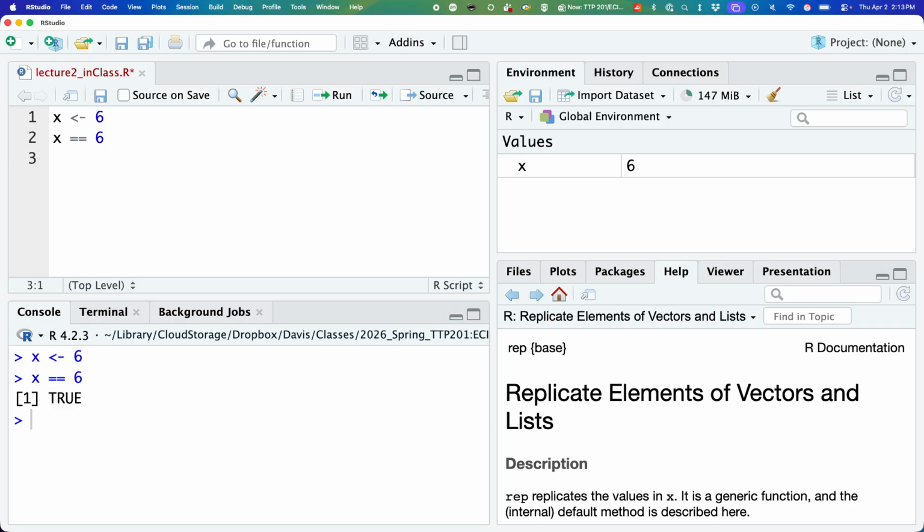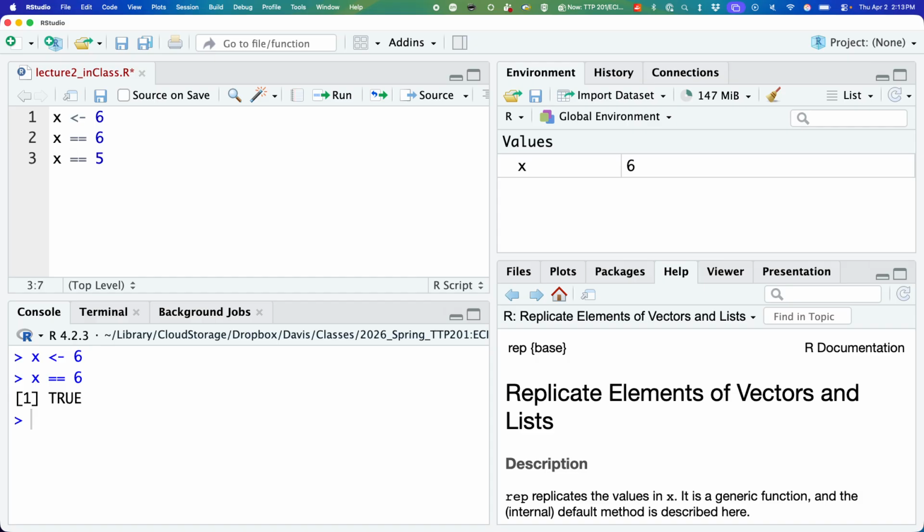The one thing that I'll note here is that far and away the most common minor coding error that people make is interchanging one equal sign with two equal signs, right? One equal sign is an assignment operator, and typically we don't use that for default assignment, but it might be assigning a value in a function, for example, a function input. So the most common mistake is accidentally using one equal sign here. Just know that that's an easy thing to check.